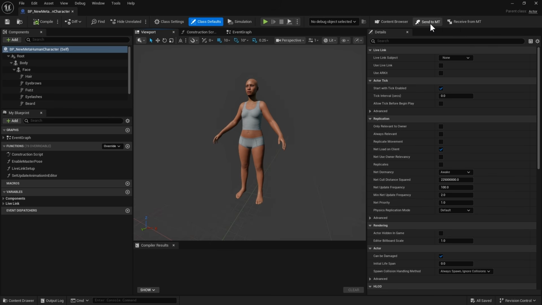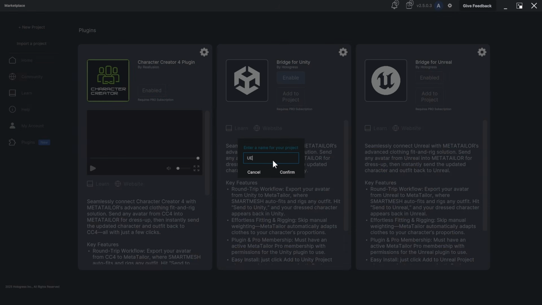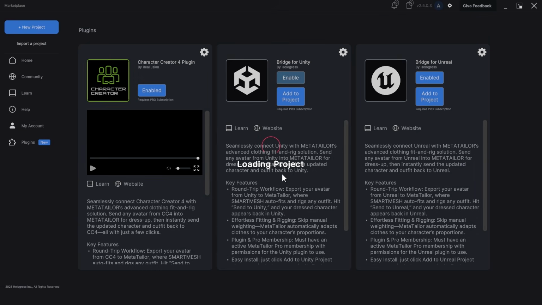From there, we need to click on the Send to MetaTailor button at the top, after which we can go through the same steps again to prepare our character, and then apply the outfit combination we previously saved from Camilla.